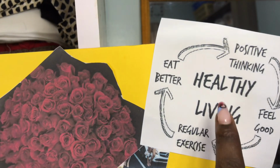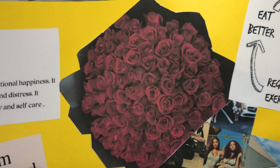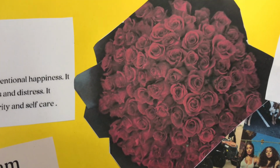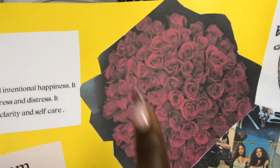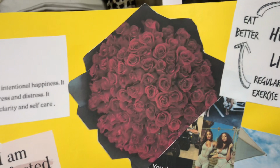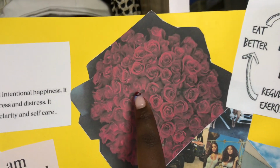Everyone wants this, yeah? Flowers make me so happy and I'm sure they even make everyone happy. So yeah, my purpose is to give out so many flowers to loved ones and also receive many flowers. So this is why I put this here.